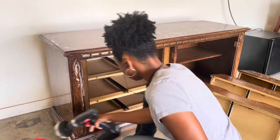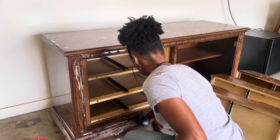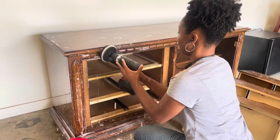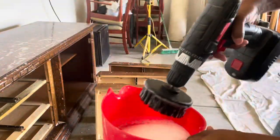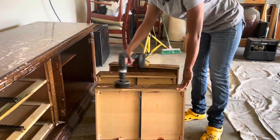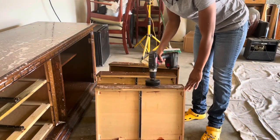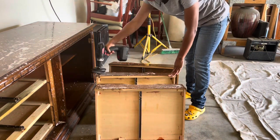So for the cleaning process, I'm gonna use my universal drill attachments and I was inspired by some videos that I had seen on Instagram. And I will say, I think it is worth the little investment. It's only about $10. It comes with three different parts. You can extend it, which I'll show you guys here in just a moment. And it definitely takes away from all of the elbow grease that I have to put in.